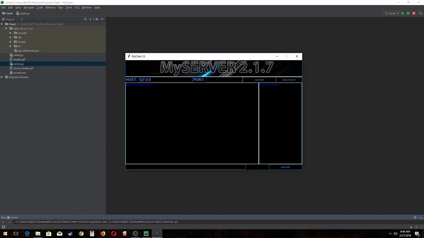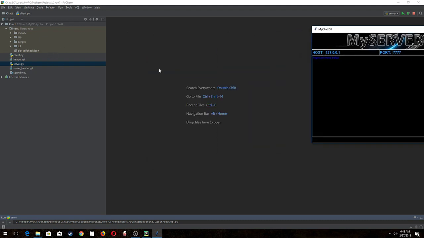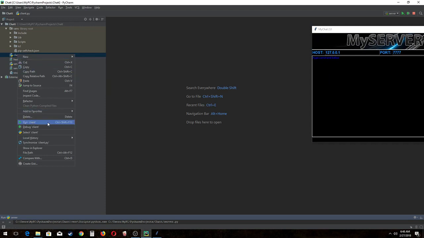As you can see, there's a visual component for my server where I can provide the information of the address I want to connect with. This is just my localhost and just any random port over 1,000 something. Connect. It is listening now, so I'm gonna go ahead and create a client.